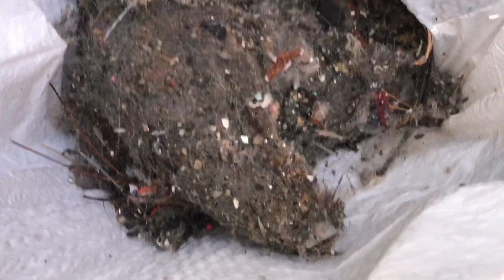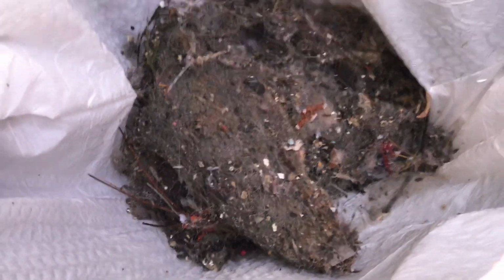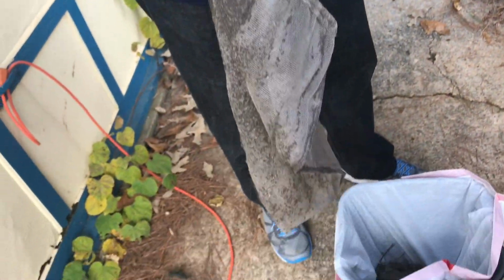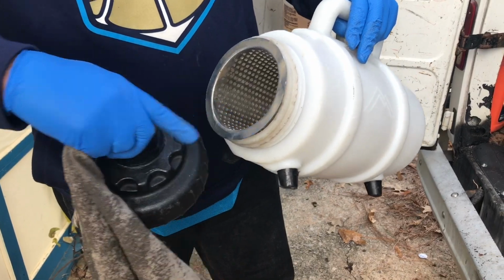That's the biggest canister we have, wet water. So if all that accumulates down in the bottom of your recovery tank, you'll be getting fluid. And see this right here, this is what I have on my hose. This catches most of the stuff in here. And see, I got a little filter sock, a little black sock I put inside of here.